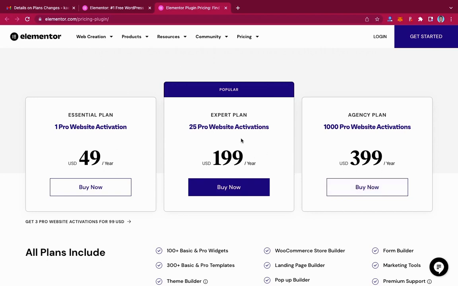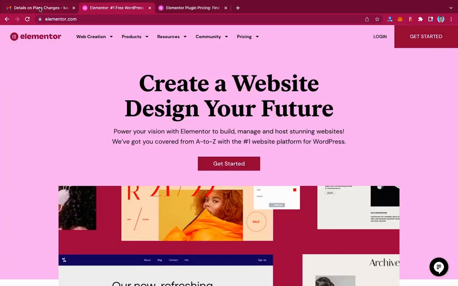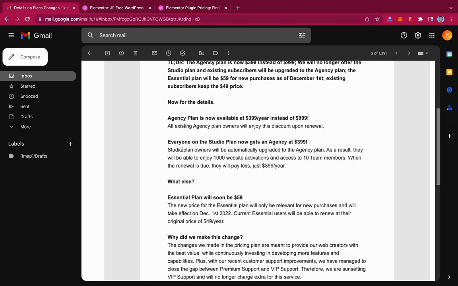Okay, so instead of me buying this one, why won't I go for the agency plan, which is the best? Okay, so if you read further from the email that they sent, they said all existing agency owners will enjoy the discount upon renewal. So upon renewal, you're going to enjoy the 399. Okay, but now you have it as 999. That is if you bought it previously.